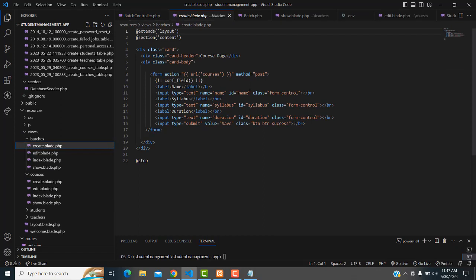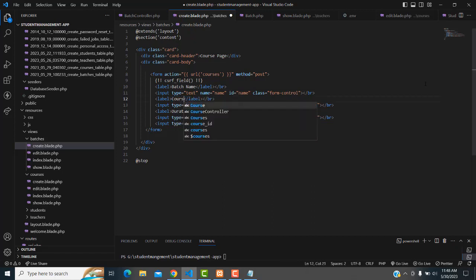Right, now here the batch table, you have to create this one as batch name. Okay, the batch name, you have to write batch name. So your name, second one should be the course name. After that, duration, course name, and start date. Right, that's it.